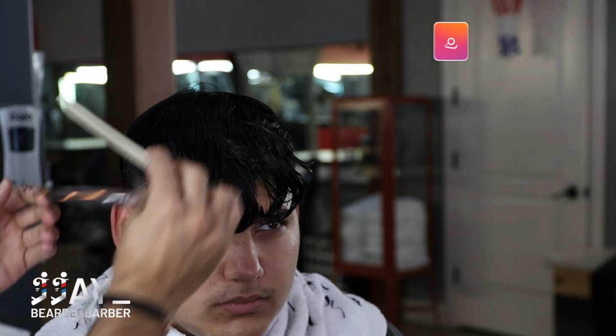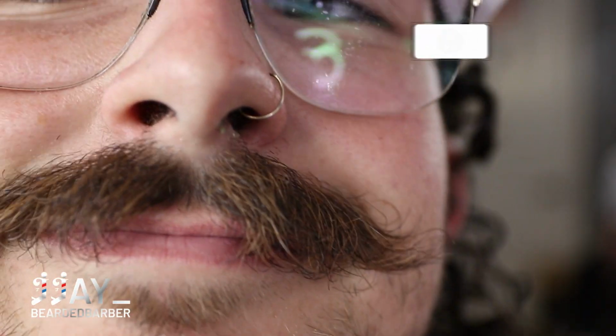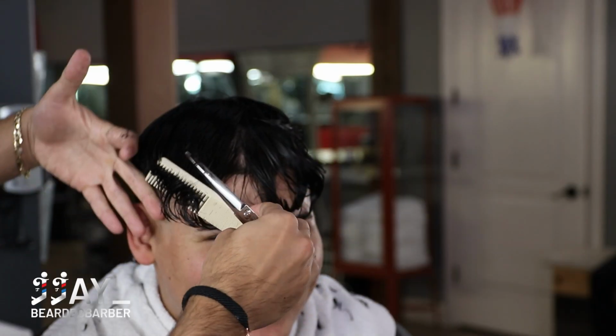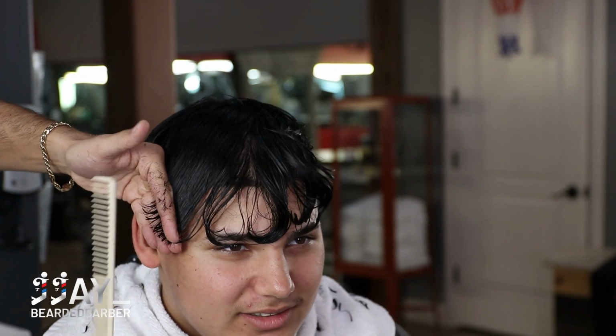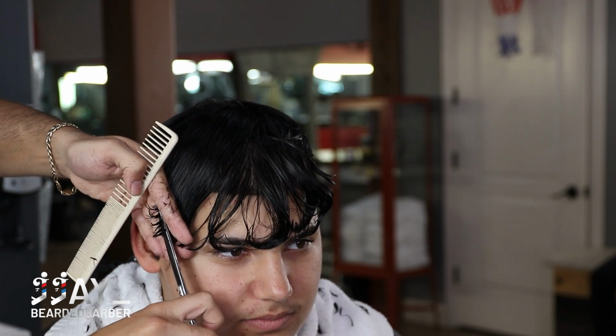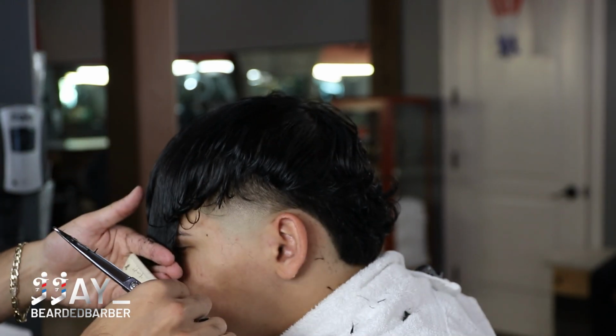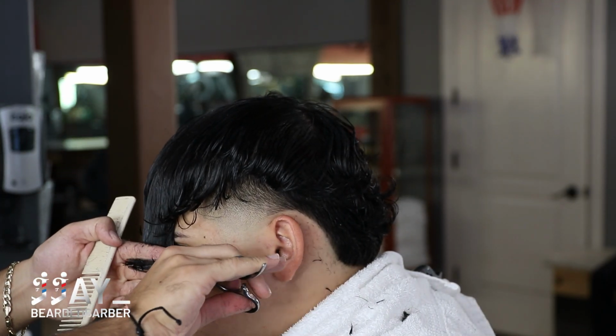And now I'm just gonna comb all that hair from about the middle of his head. I'm just gonna comb it down and redirect it. Oh, what's up, Dominic? I got in my way. I'm just redirecting it and just taking those little extra hairs just so it has a nice blend from the short hair to the long hair. And then obviously what you do to one side, we're gonna go ahead and do it to the next side.